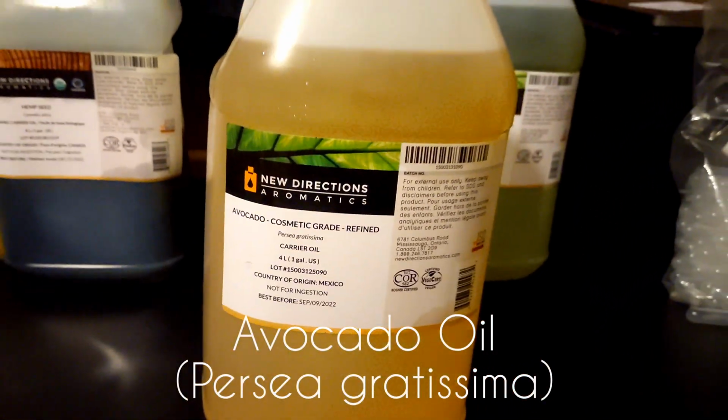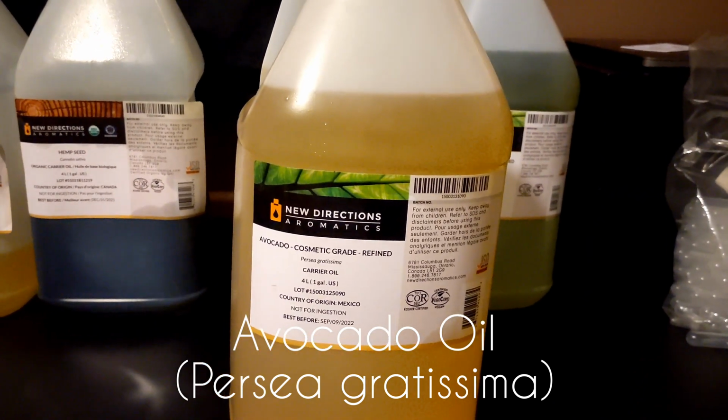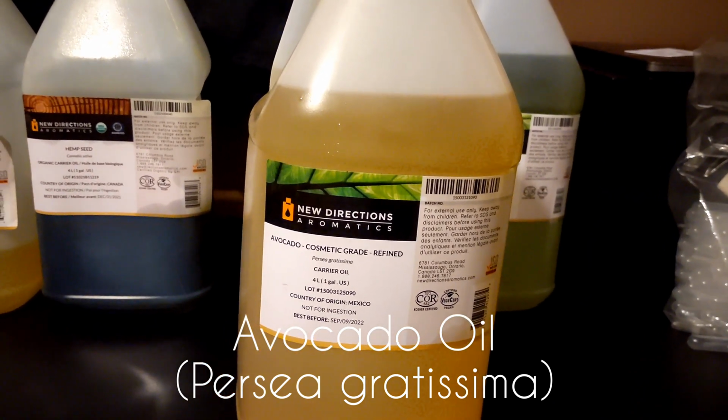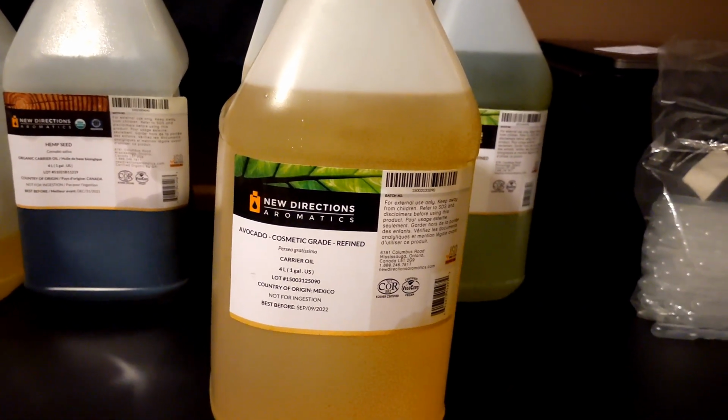Avocado Oil. I like to use avocado oil because it rapidly absorbs into the skin. It's rich in vitamins A, D, and E, in addition to the minerals potassium and lecithin. It's a great moisturizer. It repairs and strengthens your hair.